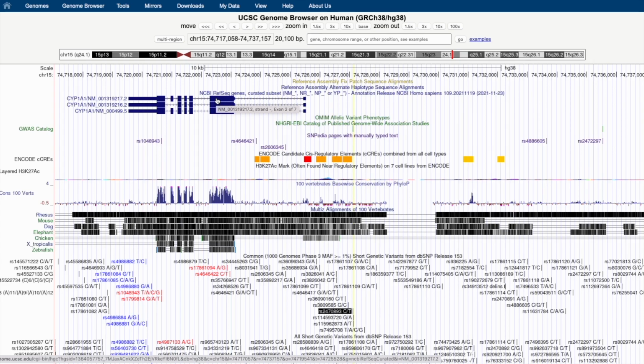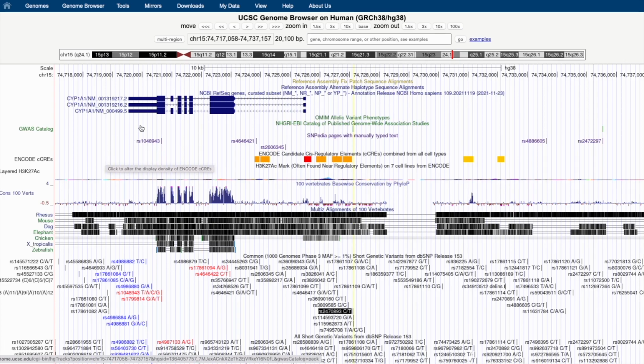But within that mature mRNA, there's the coding sequence, that is from start codon to stop codon. But there's also sequence that's upstream and downstream of that: 5' untranslated region and 3' untranslated region. All right, so these thinner blue lines there and a little bit of it right there represent 5' UTR. And then over here, this thinner line represents 3' UTR. All right, and note that there are arrowheads. Okay, so this is showing that this gene runs from right to left. All right, so the 5' end is here, the 3' end is over here.